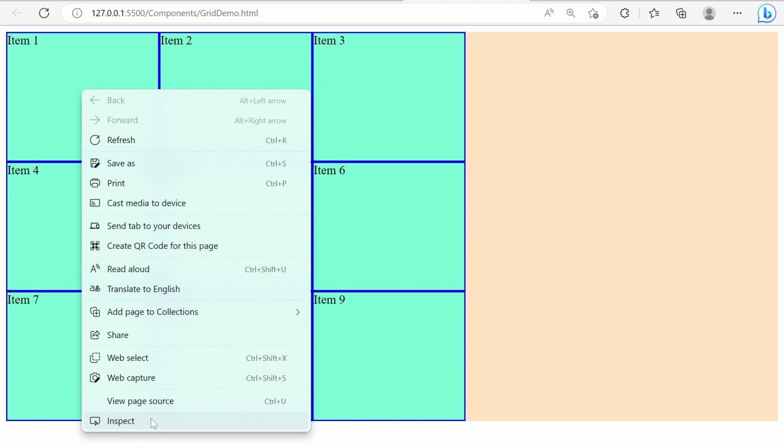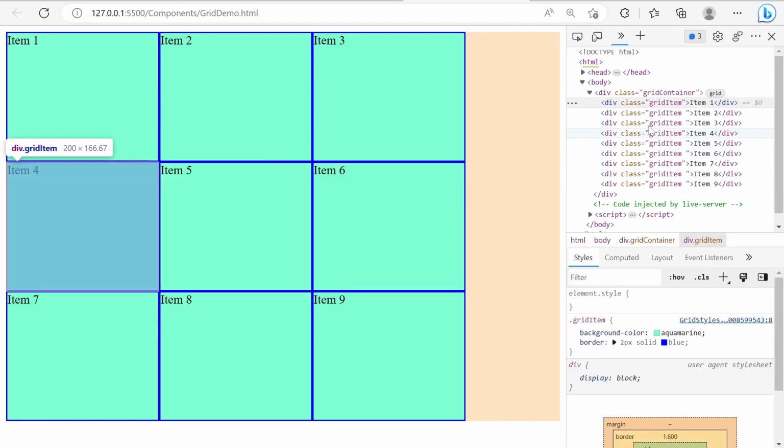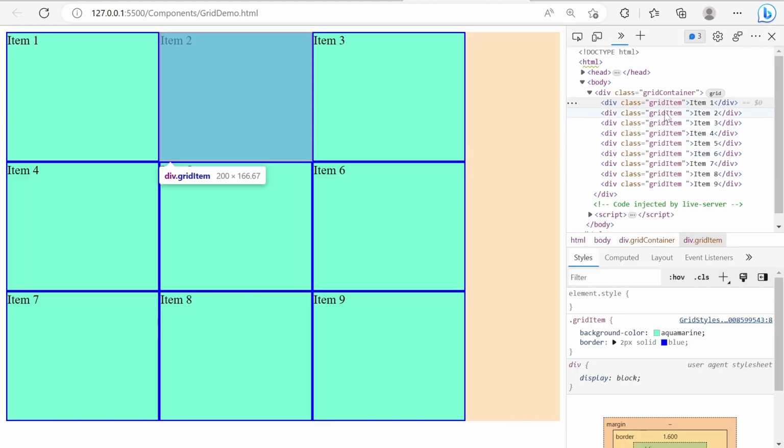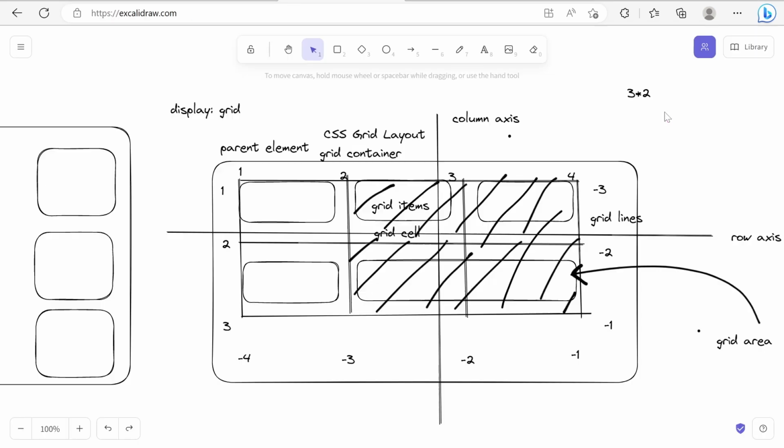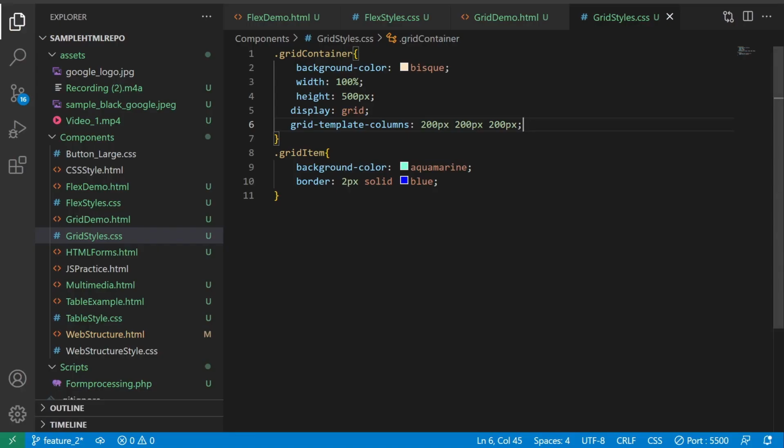Let me inspect it. So if I see, width is 200 and height is 166.67, that is, it is taking the whole height to cover the parent height. You will understand this point when we go deeper into our properties, why it is taking the whole height of the parent.